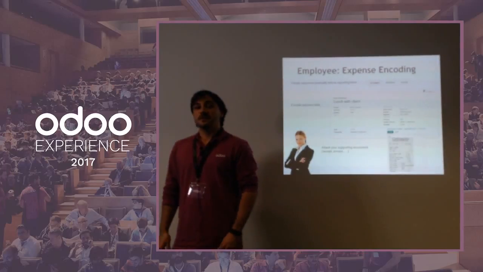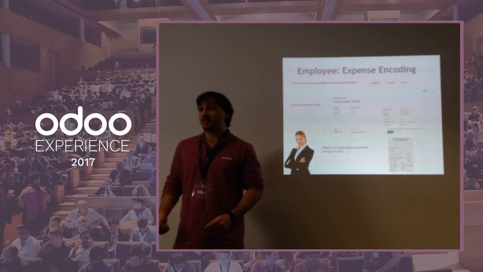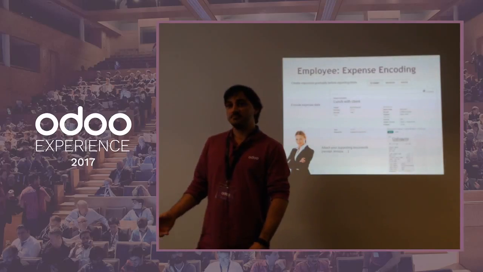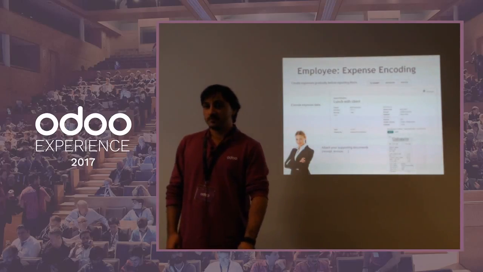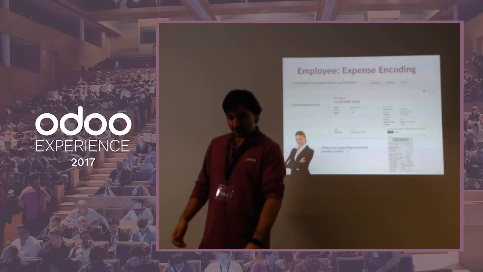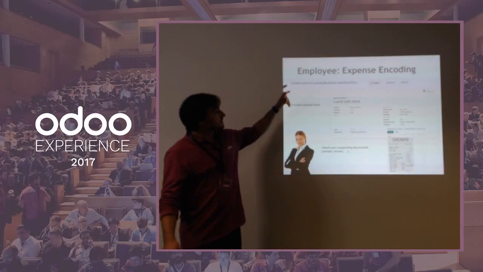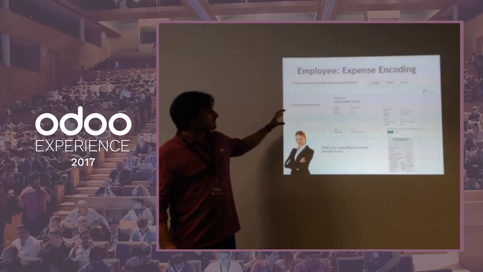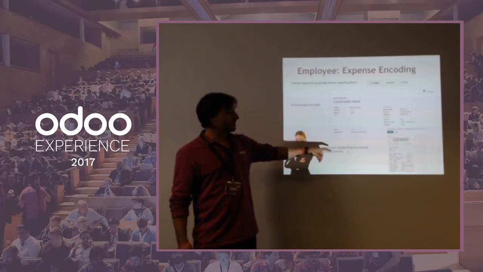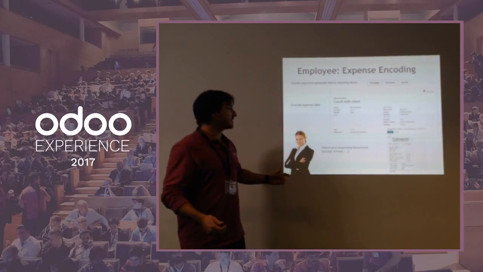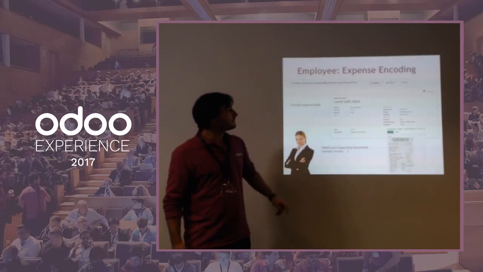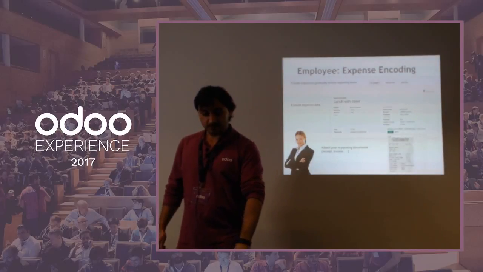So the use case. Let's just assume I'm a consultant at Odoo, and I just had to take a taxi because, yeah, Odoo experience. And what I'll do is create the expense report. It will start in the to submit option, and I can attach the invoice of the taxi or a hotel or anything you need to. You choose the product, you choose the price, and you submit it.